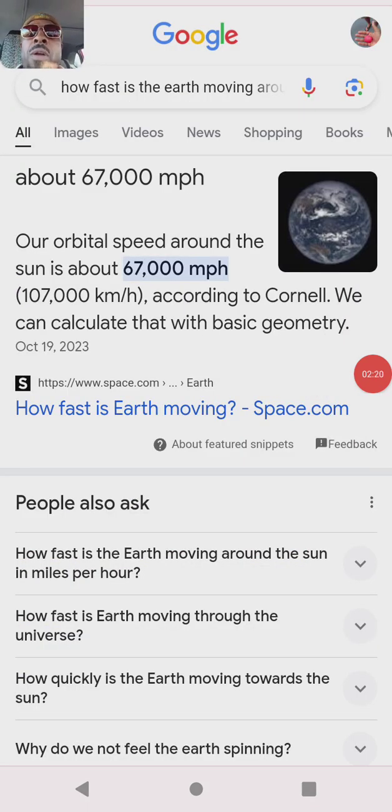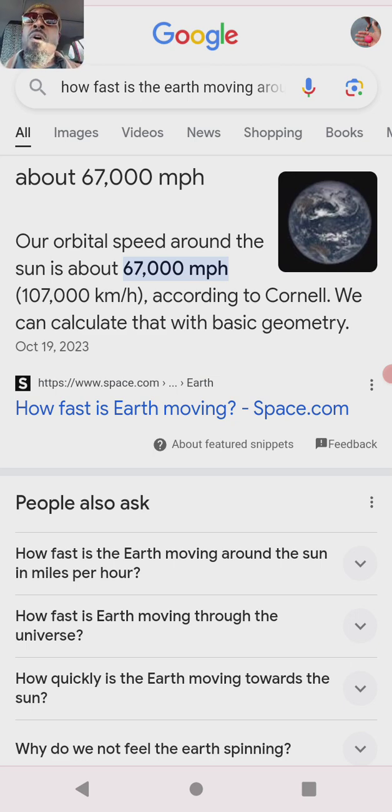All right, here's the math part. So we're told that the ISS orbits the Earth at 17,500 miles an hour, right? That's what we're told. We're not making anything up. The ISS is basically a LEO, a low Earth orbit satellite, traveling around the Earth at 17,500 miles an hour. Ain't no bullets that travel at that speed. Our dang rail guns on naval ships don't even travel at that speed, right? They travel at a third of that speed, those railgun rounds. So 17,500 miles an hour, the ISS around the Earth.